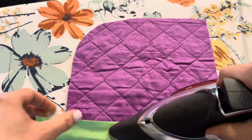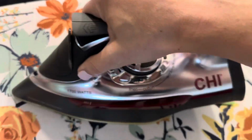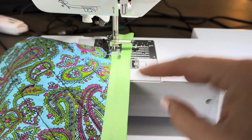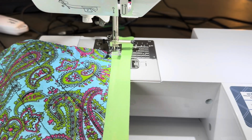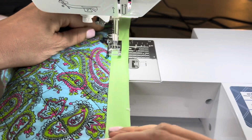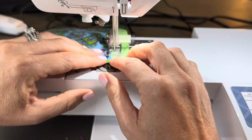Make sure that you take it to the iron, and you're going to iron it down, and this way you can top stitch it, and it's going to attach both sides together. And then I'm just going to be top stitching it down with a 1/4 inch seam allowance. And here we're just going to pretend that I have that binding attached, and it looks great. But anyways, we're just going to attach this down, and it's going to give us that perfect bright detail that will be matching our sleeves.